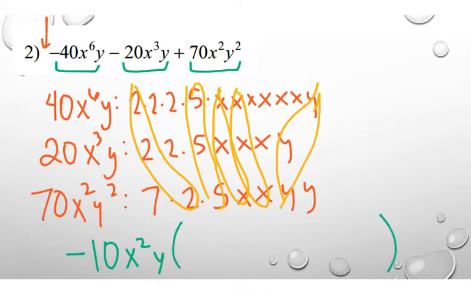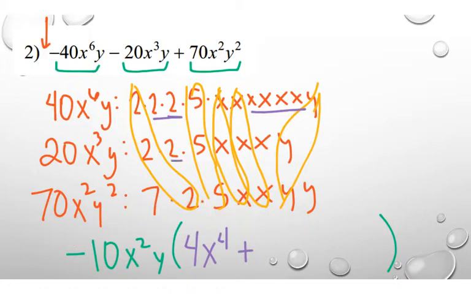And then what am I going to multiply by? So go back and look at what you have left over. I have 4x to the 4th. Okay, check your signs. Make sure the signs are working out. So negative 10 times positive 4 is negative 40. So the next sign I'm going to have is going to be a plus right here, because a negative times a positive will be a negative, and that's what I want.